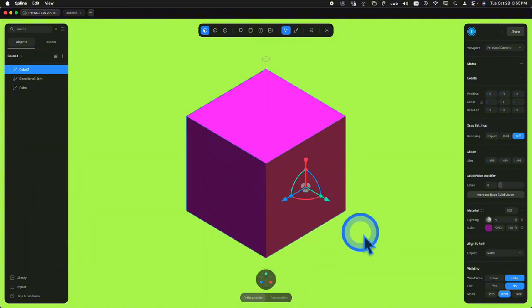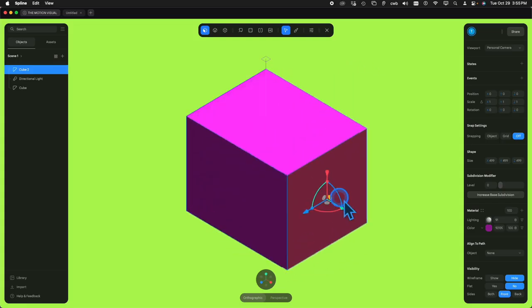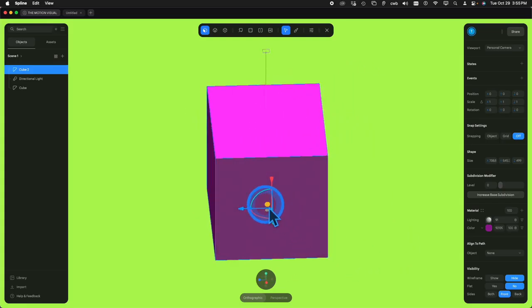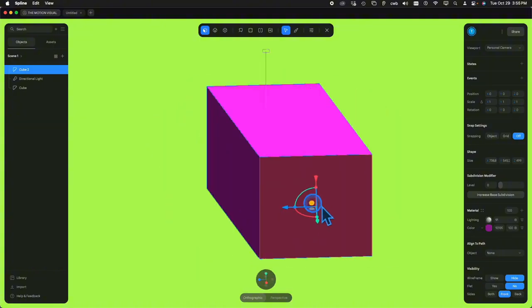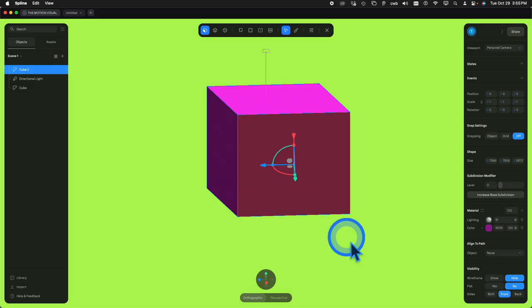Finally, these little gray circles in the middle allow you to grab and move your face in all directions in 3D space at once. This makes me realize I may have forgotten to teach you guys this in lesson 2. These gray circles allow you to move your shapes around in 3D space as well. Sorry, I'm doing my best here.